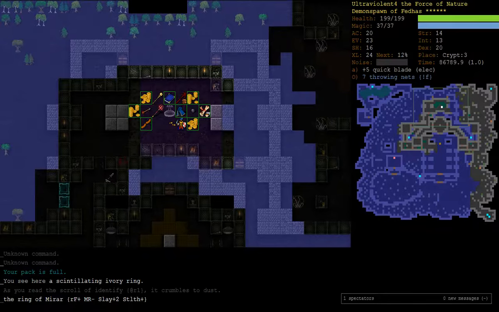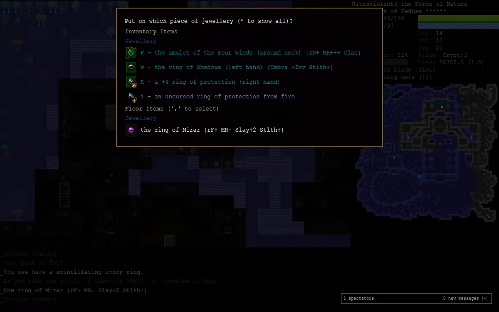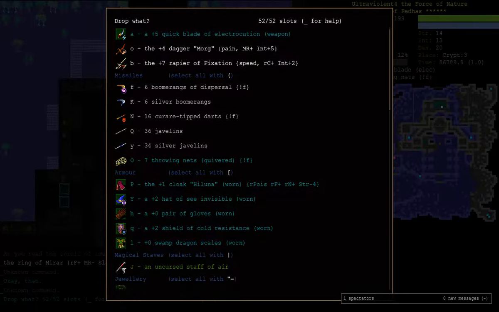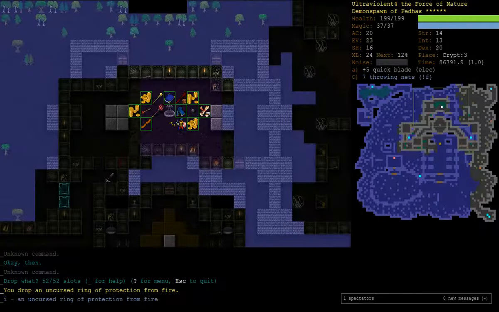This ring is RF plus, MR minus, Slay plus 2, and extra stealth. I mean, we can afford to lose magic resistance. What's that second ring? Plus 4 protection, so it's giving us 4 extra AC. With this we could have, the RF doesn't really matter, but we'd have extra slaying and extra stealth. You know what? It's better than an RF ring for our character. Okay.